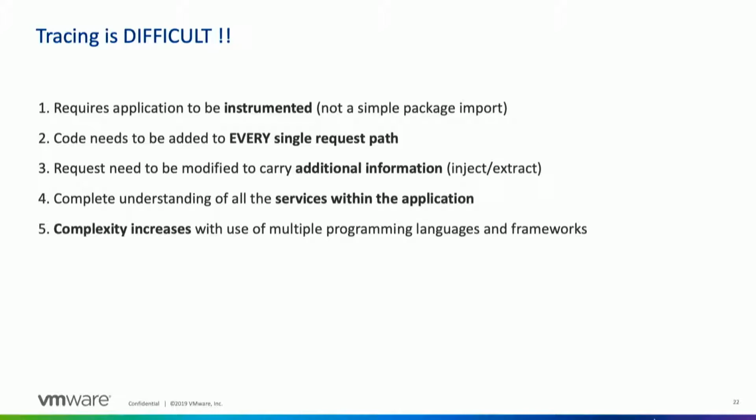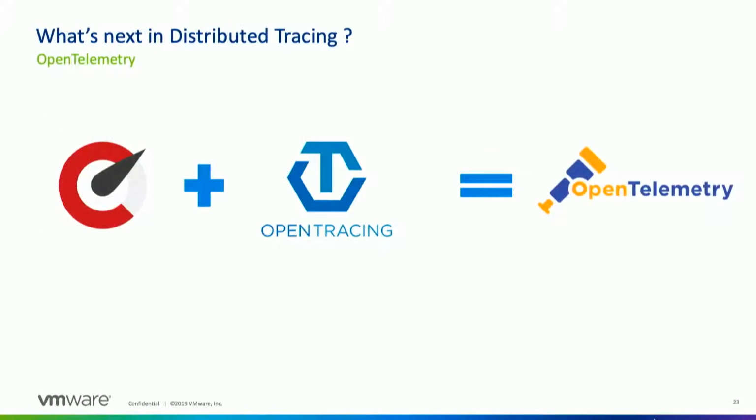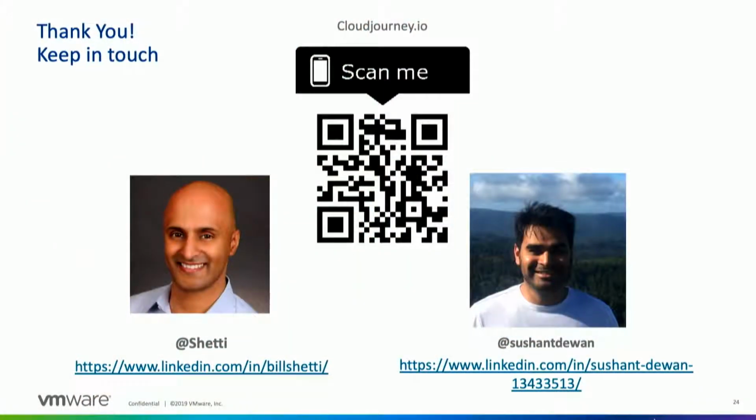I want to leave you with this also: tracing is hard. This is not easy. But we have a tool that can help bring a lot of these things together. Things are constantly changing. Whatever we talk about, or I've talked about before at a couple of other meetups, there's now this new thing called OpenTelemetry out there, merging the two together. If you adopt an open framework underneath, you'll be able to swap things out or use a commercial tool like we've shown you with all the great features. You have an option to go flexible, but think about it as a journey. Keep in touch, and we'll take questions right now.